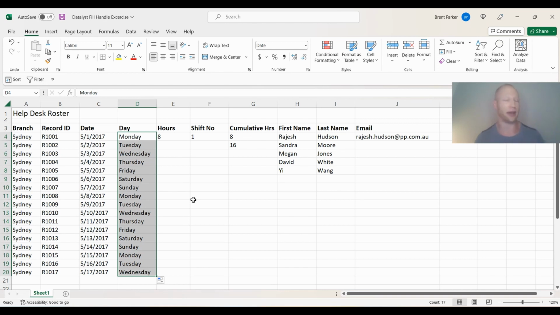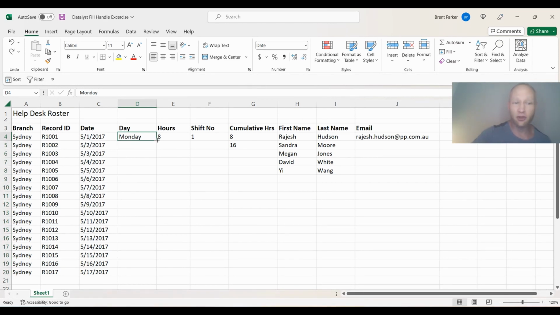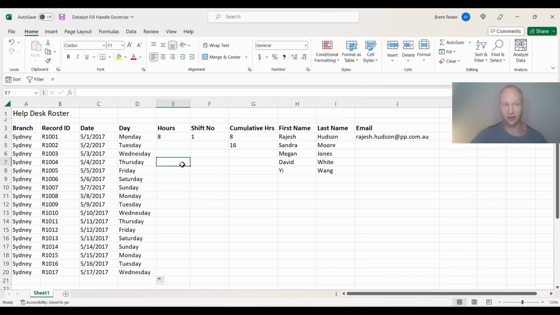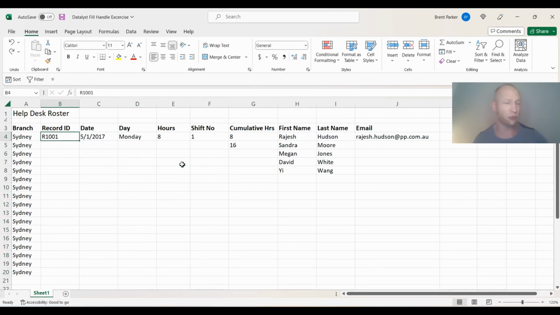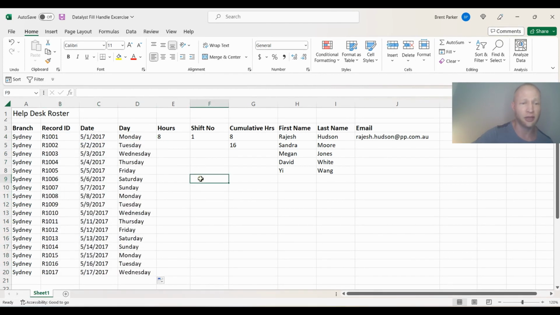Now, that was fast, but I'll show you how to even do it faster. Let's Control Z, and instead of dragging down, just double click. That was way faster. I'll show you how to do it even faster than that. In fact, let's go back 3 rows. Let's select those 3 columns and double click those 3 columns. Look at that. All 3 columns completely filled out with 2 clicks.